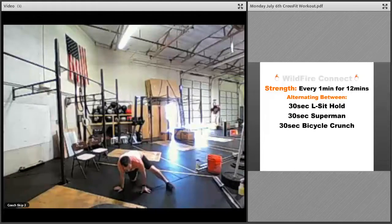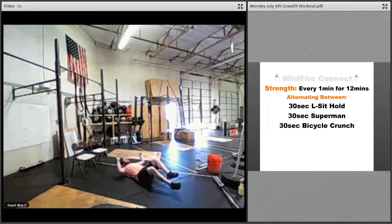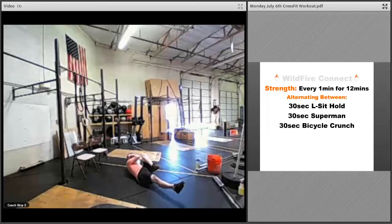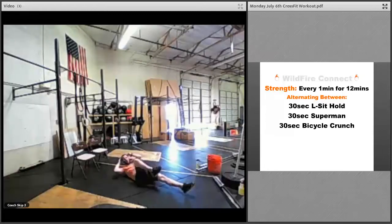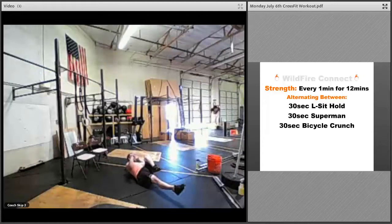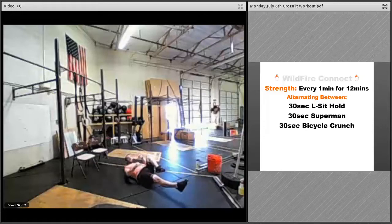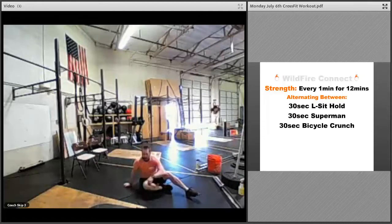The third exercise is going to be a bicycle crunch. So as you get into this bicycle crunch, you're going to have your hands behind your head, and you're going to bring your knee to that elbow and then switch back and forth. Just make sure you're firing that leg as you go out, so you squeeze that quad and get that quad recruitment that we're looking for as well. And so right here, back and forth, and really get that strong kick every time you're doing these.